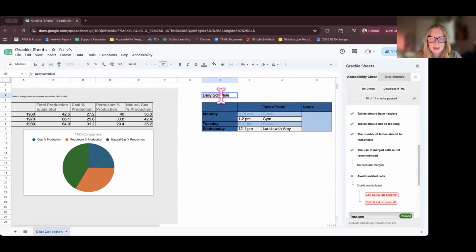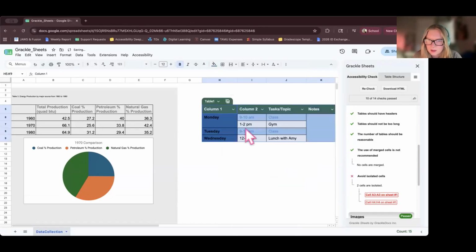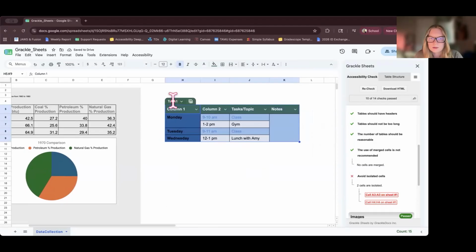I'm going to say Command X, and then I'm going to select the entire table, and I'm going to right-click it and choose Convert to Table. This puts it in a format that's more native to Google Sheets, so it'll be a little easier to format this in an accessible manner. Up here where it says Table 1, I'm going to insert the old title. I'm going to click out of it, and let's see if this fixed the issue.